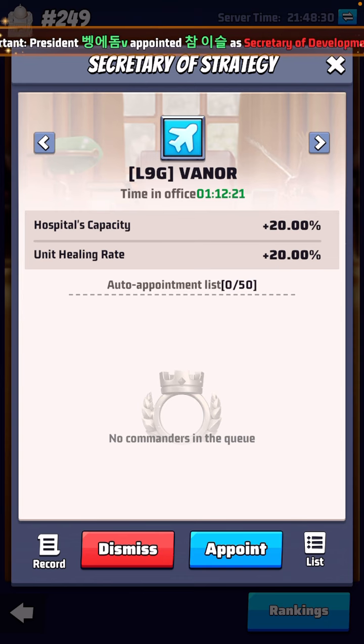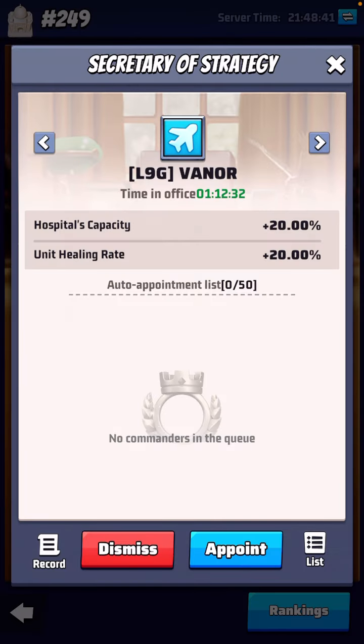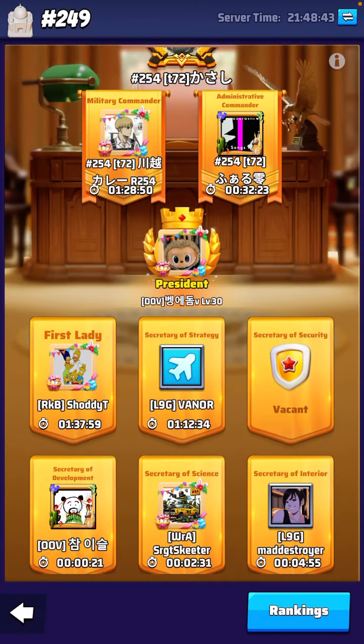So what you would normally do if someone is trying to apply for another position, all you gotta do is hit the dismiss icon, and then you hit confirm, and it'll take them off. That way they're free to apply for another position, because like I said, you don't need to dismiss someone just because they've been on there for a while.